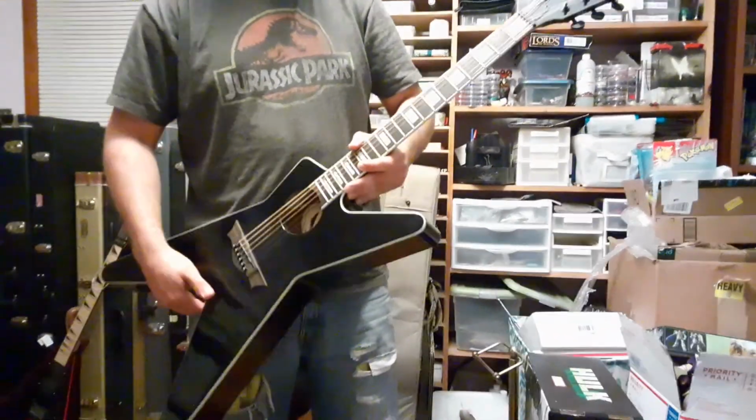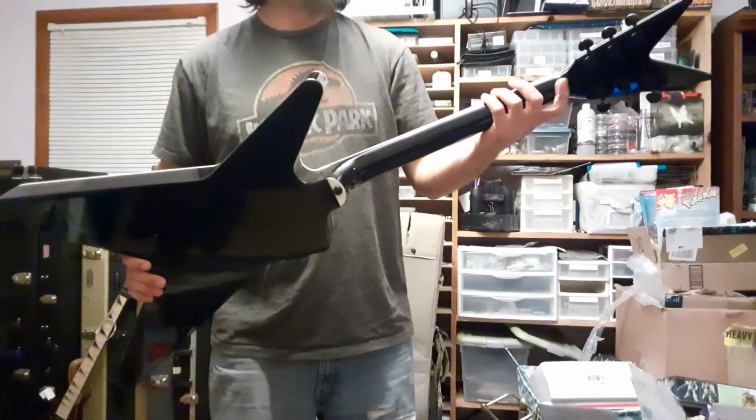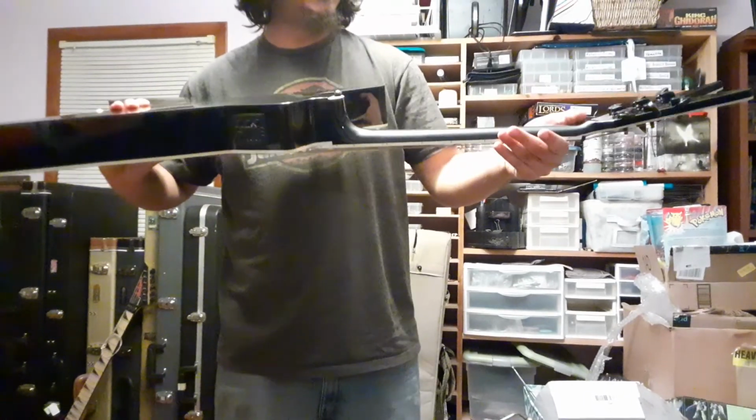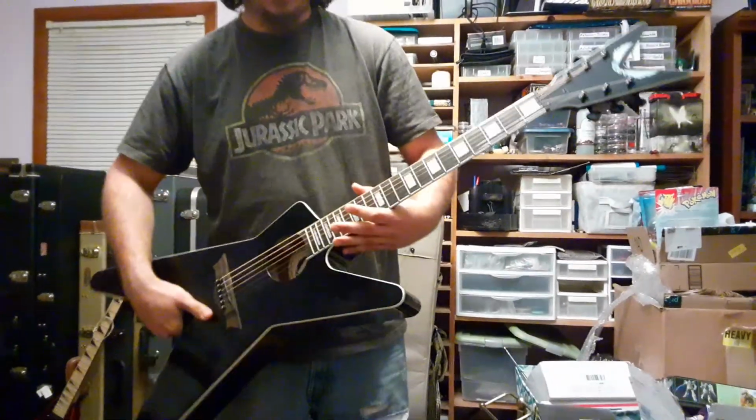I plan on doing more, but I love that this acoustic features this little guy right here. This is called a volute. It's just an extra chunk of wood that gives a little bit more structural integrity to the back of the headstock for where the neck joint meets.